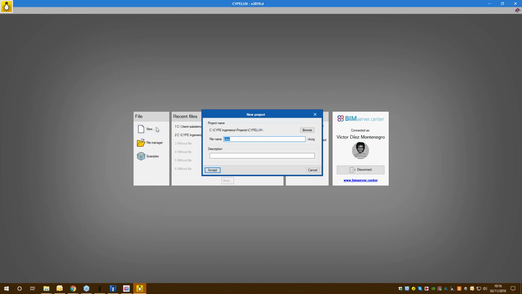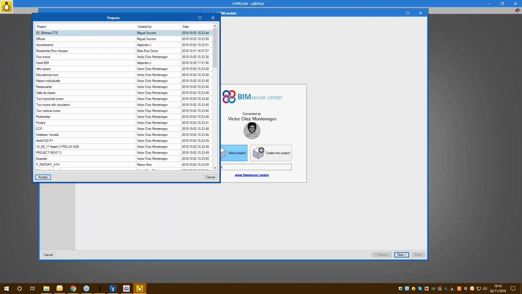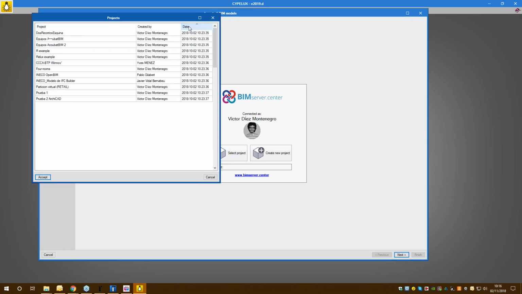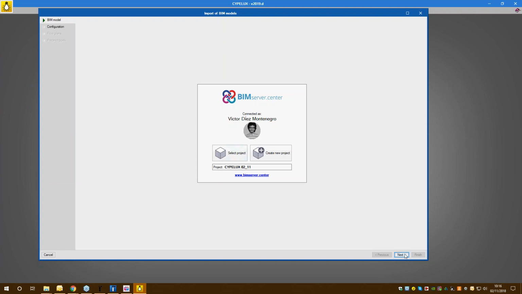And I'm going to create a new project. In this case it is, I believe, Office, for example. I'm going to import the model. To do that, we need to choose the Bimserver.center project that we have created, and where we have exported the architectural model.